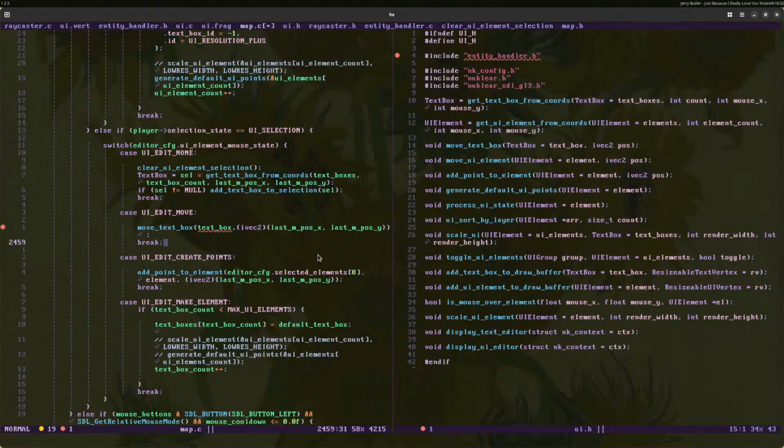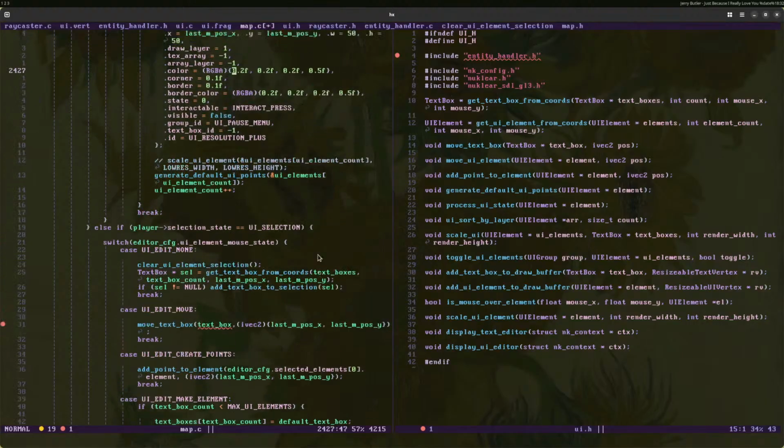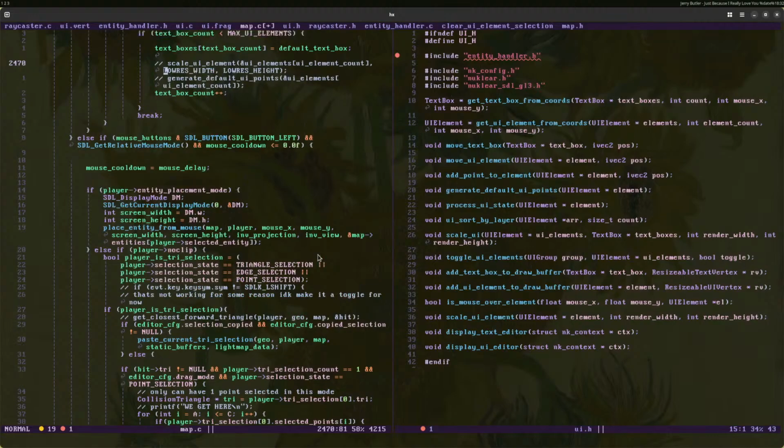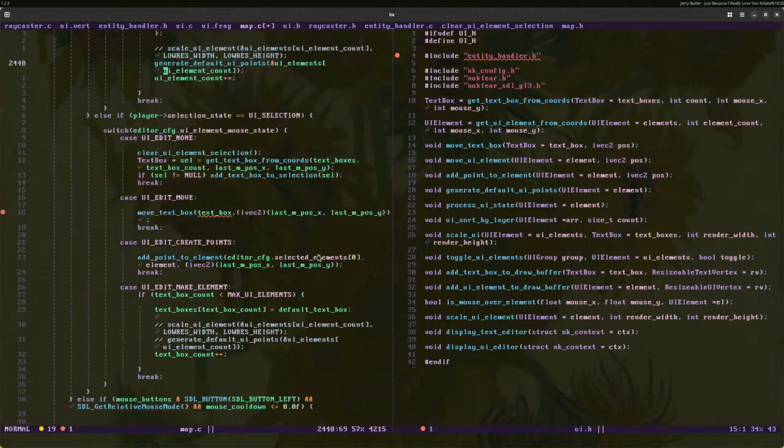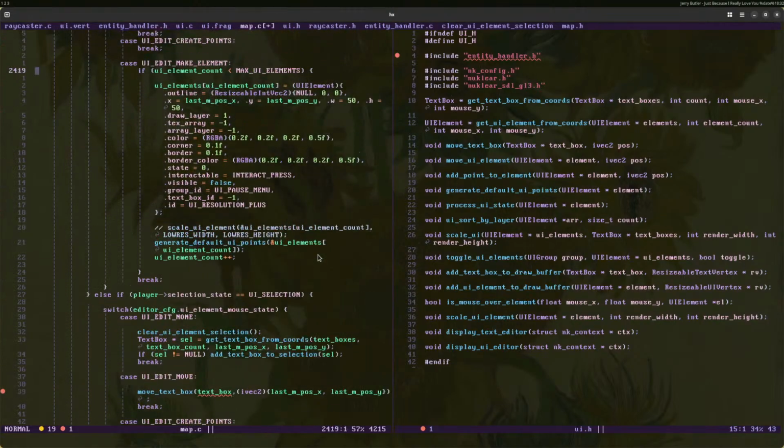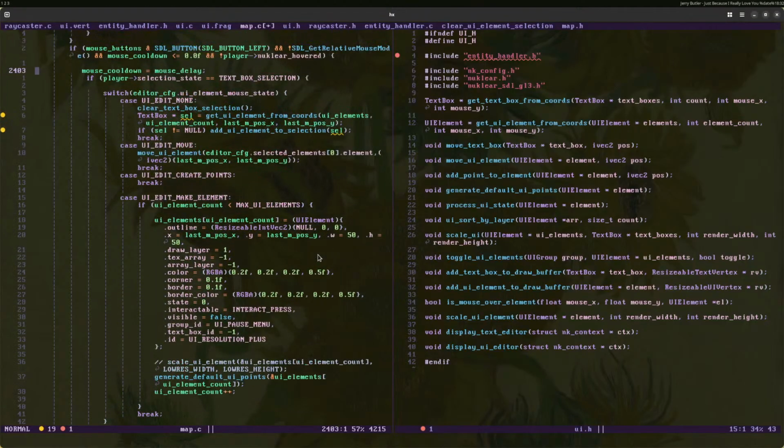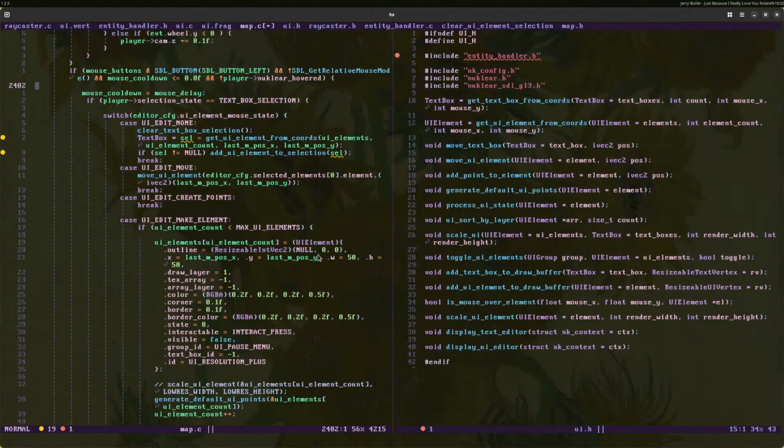This can seg fault us for sure. Wait a minute. Wait. I put this... I've been putting this where the UI was.